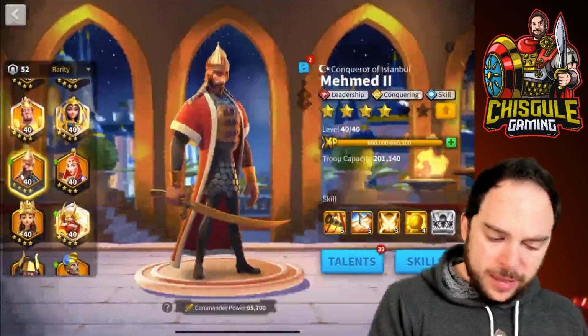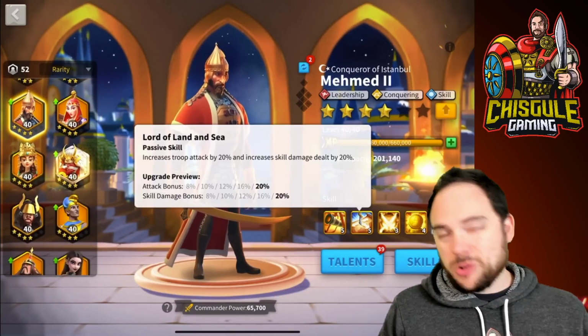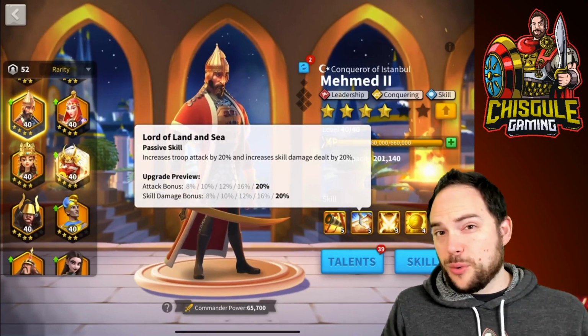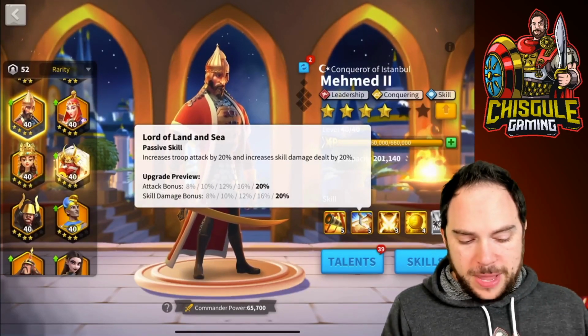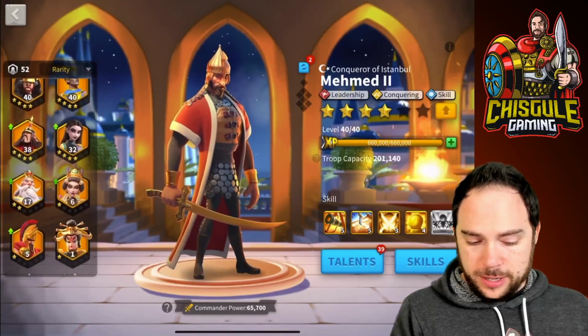One pair that is fine, but I really can't wholeheartedly recommend is Mehmed. You're not getting the skill damage bonus synergy like I really would have liked. However, if you use that support tree primary, you're going to give Mehmed a lot of tankiness. But again, same thing with Caesar, same thing with Freddy. You'd better be near a city if you're going to do that. Otherwise, you could get really shredded.